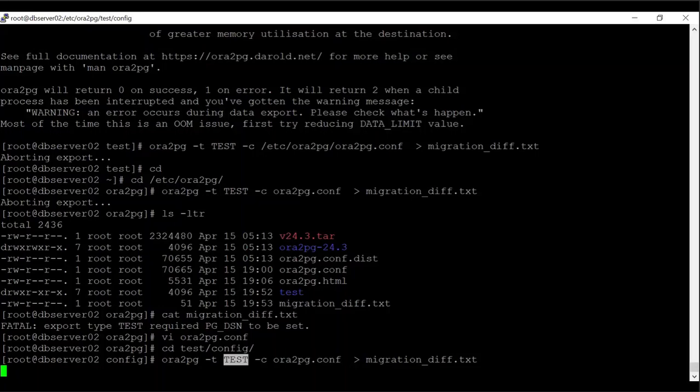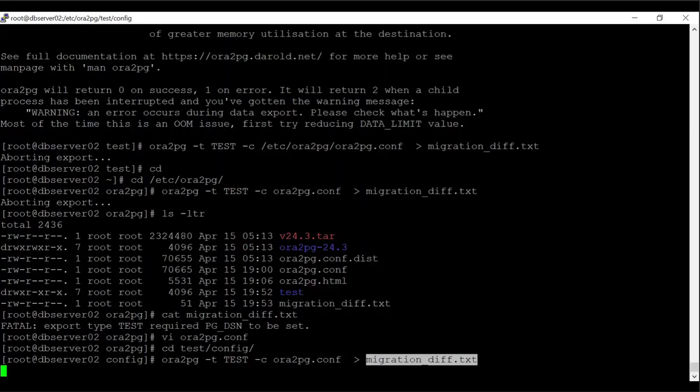This is very useful for validation because you don't need to manually go and check all the object types in Postgres and Oracle. This option is very helpful once you do the migration, to validate whether everything has been imported or whether any objects were missed as part of the migration. Probably it will take some 5 to 10 minutes because it has to fetch all Oracle related objects and Postgres related objects, and generate a report.